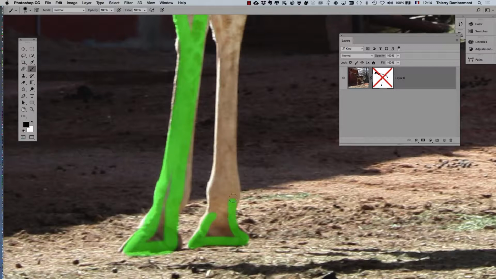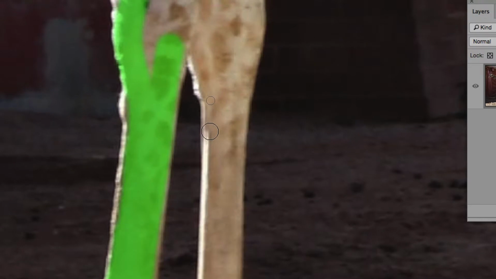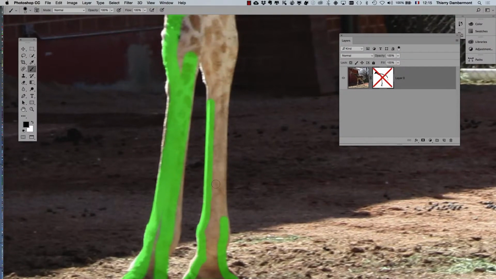Okay, do you know how to make straight lines in Photoshop? I'll just show you. You just click, then you go at the end of the line and you shift click, and it's a straight line. So like that, click, shift click.